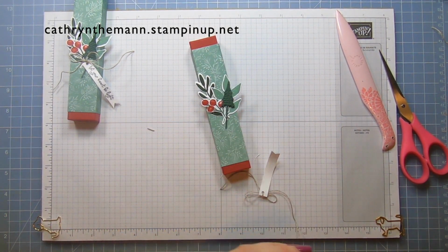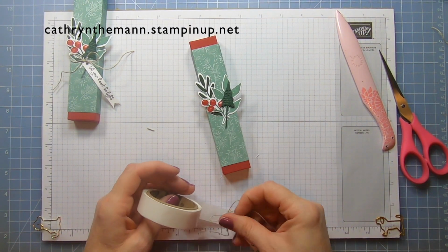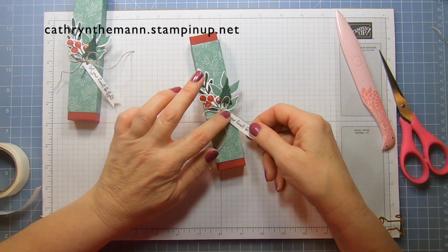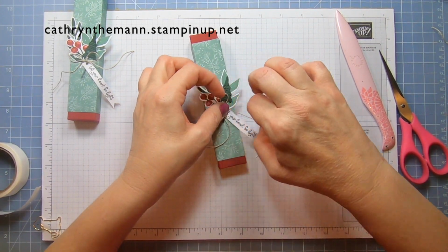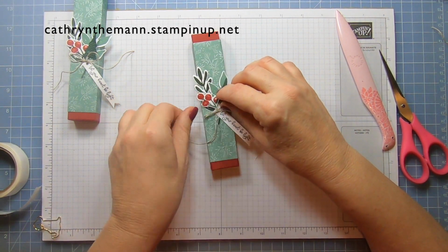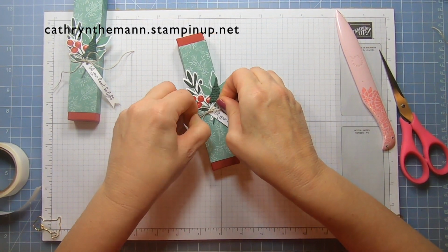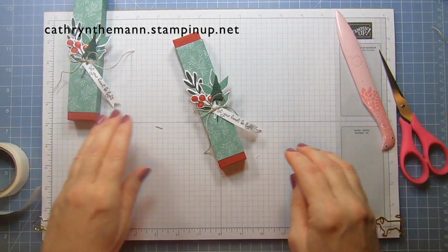And I'm going to take a glue dot. I'm going to put it right on the back, not where the hole is, a little bit farther down than the hole. And I'm just going to put it on, just like that. And you can try to curl these a little, but sometimes when I try to do it with my finger, it just goes straight. Let's see. If you have a trick on curling this stuff, can you tell me, the linen thread? Okay.